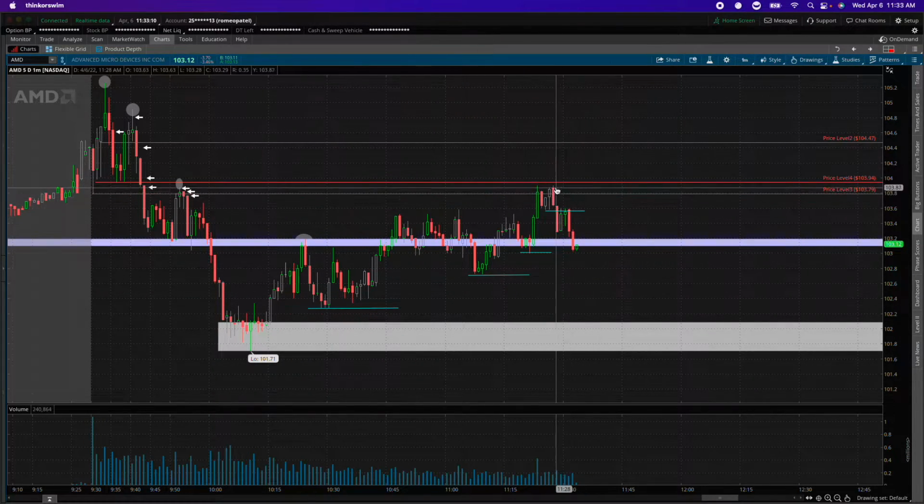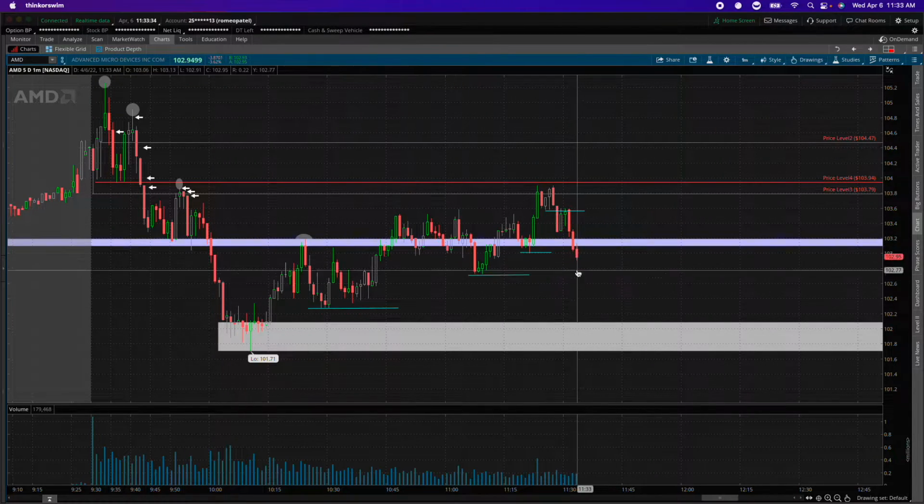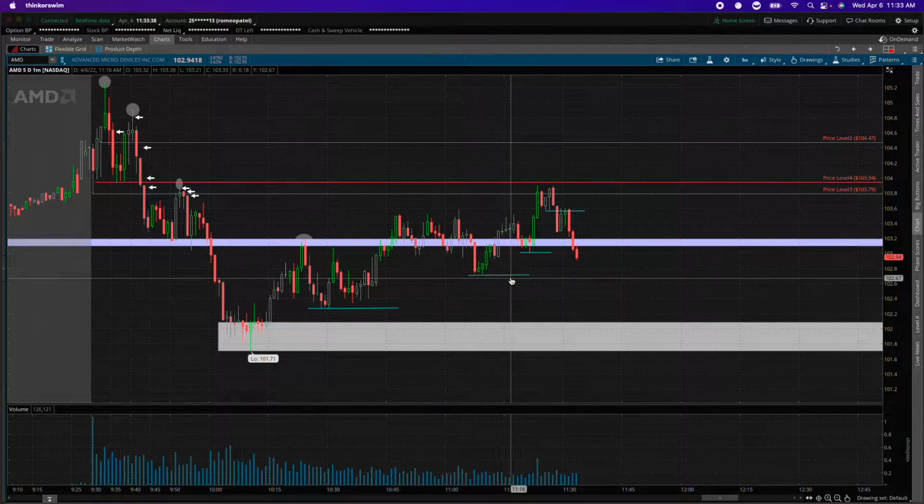But what did I say? If it rejects this, where did it go down to? It went down to the demand area and it went out of the demand area. It's still right here. Look at this level right here. Look where it stopped out. I'm not doing nothing different. I'm just doing it exactly where the low lows were. It's matching it. Now this got rejected. Where could it potentially go to? So if you got into puts out of this demand zone, where can it potentially go to? It can potentially go to right about here again, right?